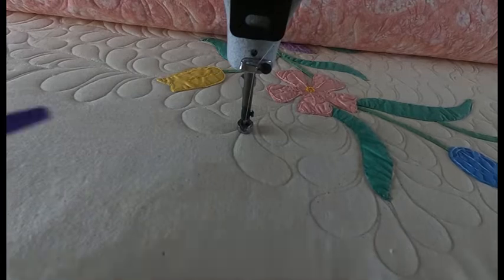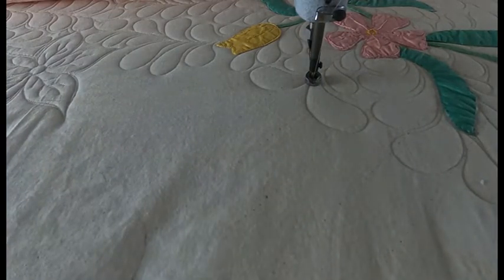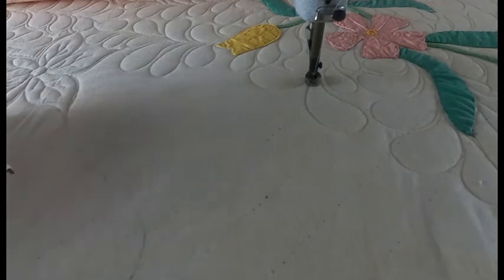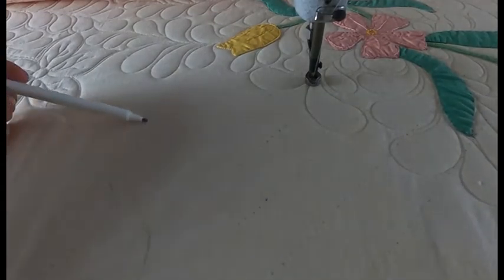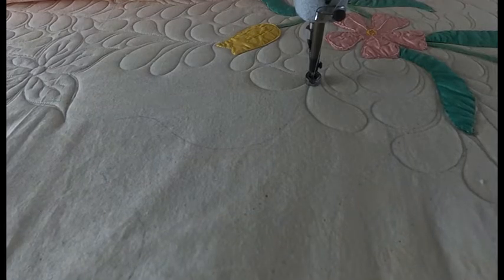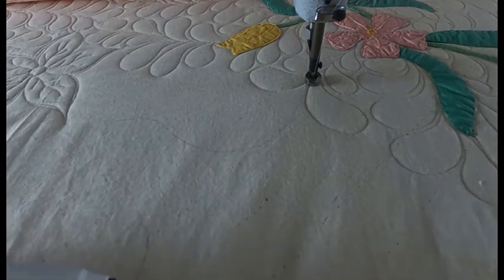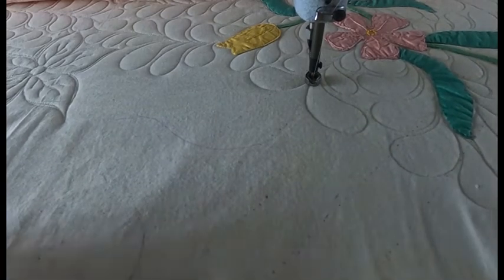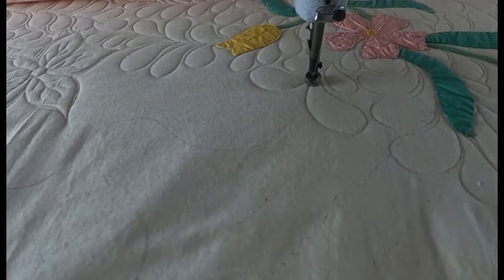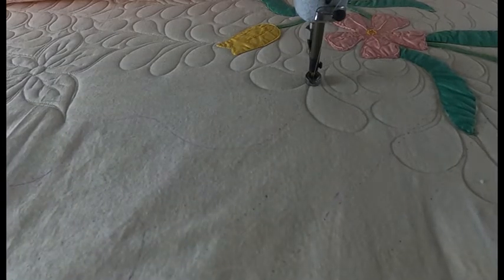All right, so which way are we going to go? We have space to fill up here. And then we have another flower that we're going to add in here. So we need to fill a little bit of space. And I'm thinking I'm going to split the difference there, come up, nice curve there. And that'll come out to there. Yeah, and then when we come back, we can... All right, let's follow this curve right around here. Maybe something like that. Oh, I like that. Okay. All right.